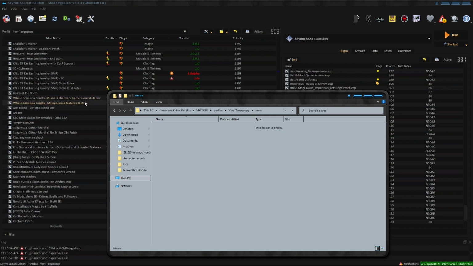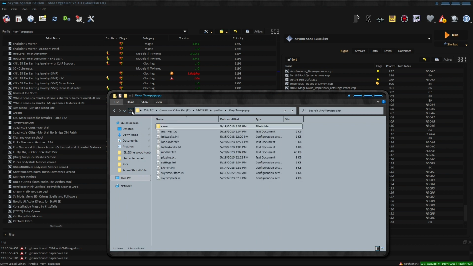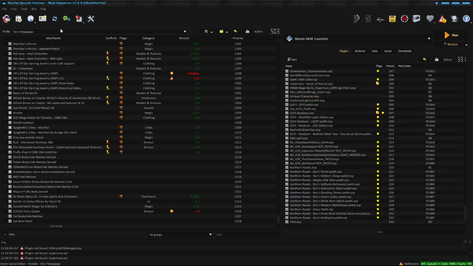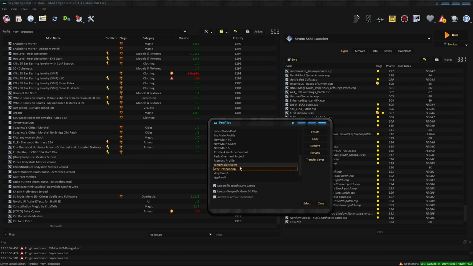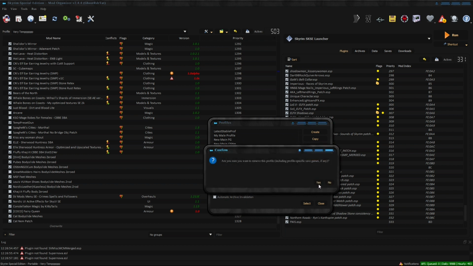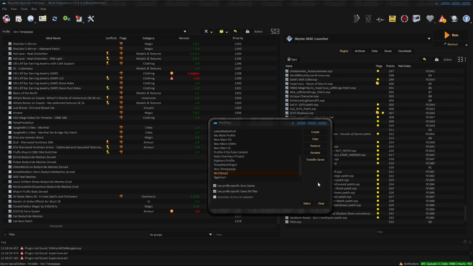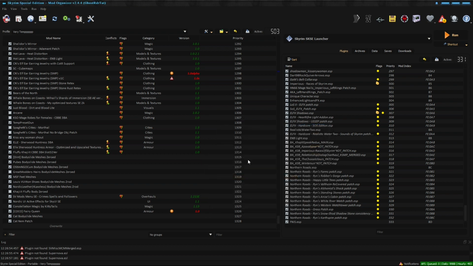You were playing that archer, but you're going to play a mage for a while. You deleted all these out of your mage profile. That's not going to affect your saves on the other profile for your archer at all. Each profile has its own saves, its own inis, everything. And you can go through here and, of course, remove a profile. I don't need that one anymore, so I can remove that profile. It's going to remove any profile-specific save games, if any. Yes, that's fine.